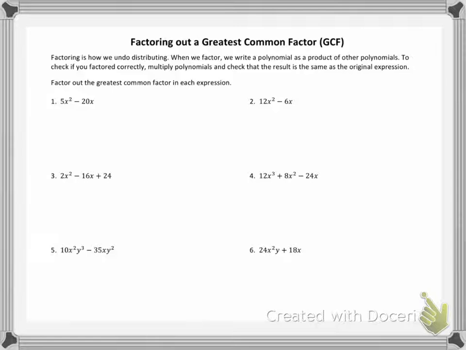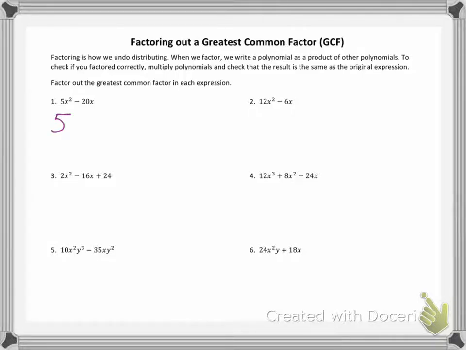So let's talk about 5x squared minus 20x. We've got two terms, 5x squared and minus 20x. What we want to figure out is what's the biggest thing that will divide out of both of those terms at the same time. So when we find GCFs, sometimes we're just taking out numbers, sometimes it's just taking out a variable, sometimes it's both. Let's first look at the 5 and the 20. The biggest number I can divide out of 5 and 20 is a 5. So I'm going to take that out, write that down first.